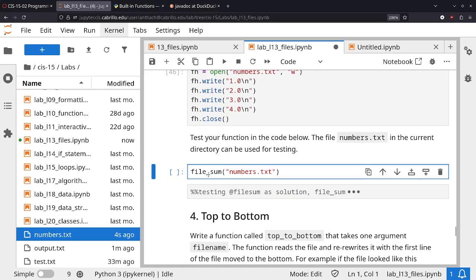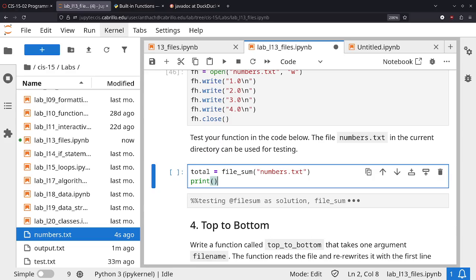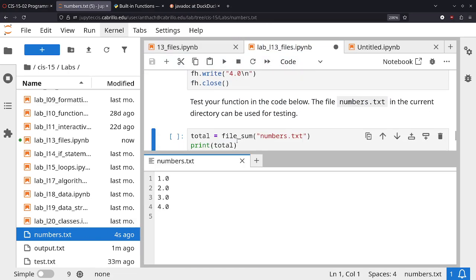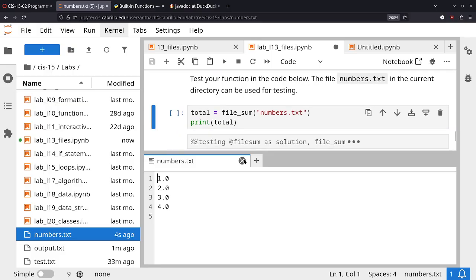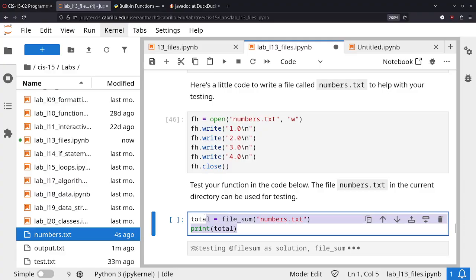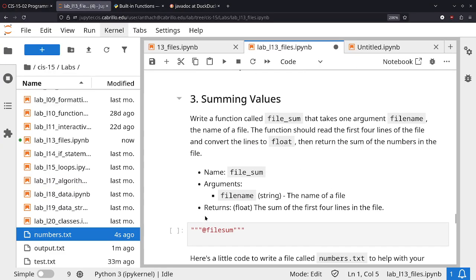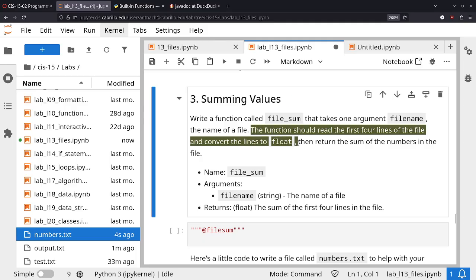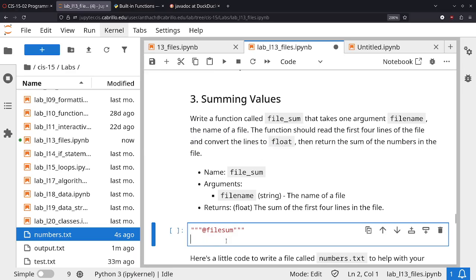So I could call it like total is equal to this, and then print out the total. And it should print out 10, because that's the sum of all of the numbers in here. Okay, cool. So that's just imagine if we had it. So let's go ahead and define the function. This function is making some assumptions. It's saying that you only need to read the first 4 lines. So let's go ahead and write that.